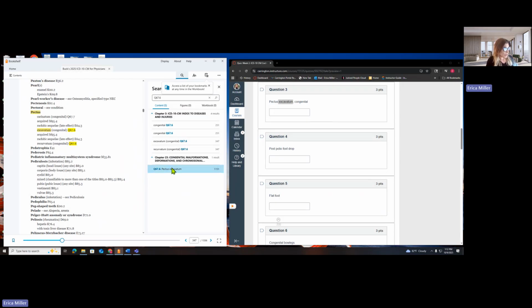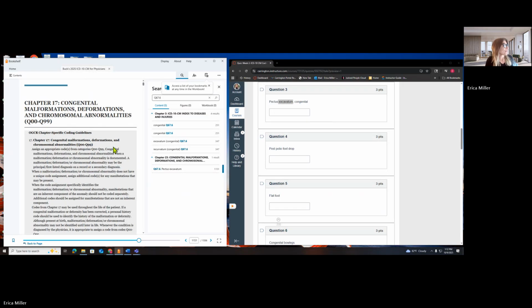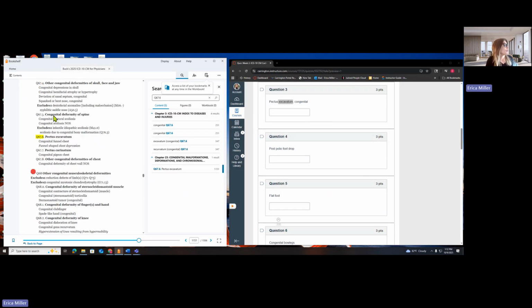So we're in a chapter. I'm going to click here. And that brings us to congenital funnel chest. So yeah, we weren't really off by thinking pectus is the anatomic site, not to go there first, but in this scenario, that fit best. All right, so Q67.6.